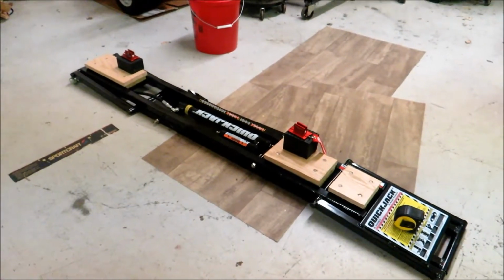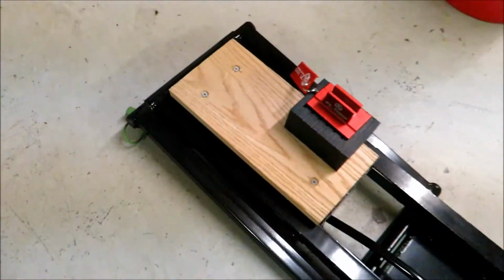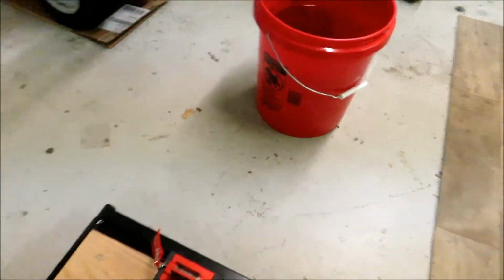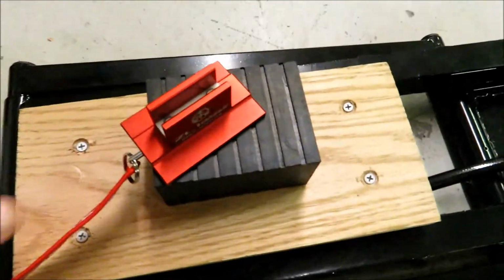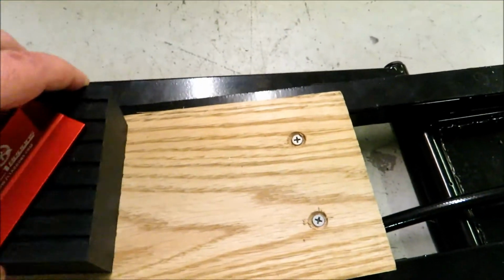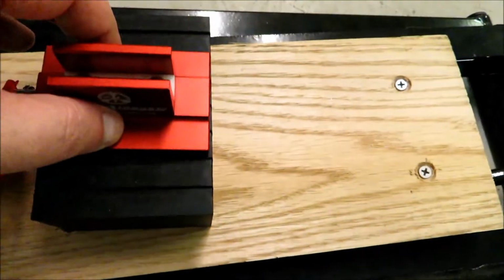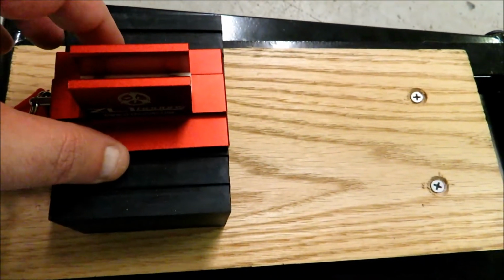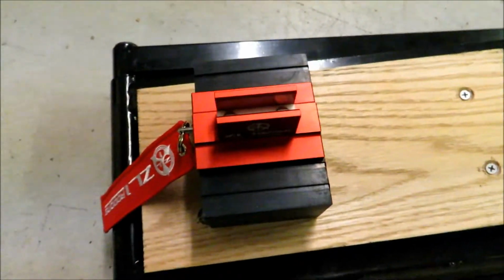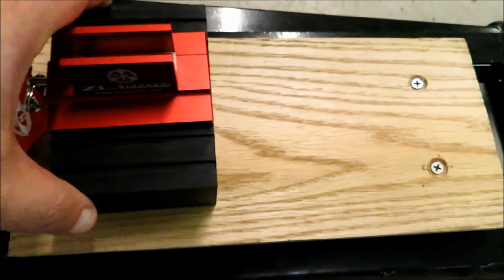So the original goal was to build these wooden blocks that you can see in the jack right now, so that I could use those pinch weld adapters and not have to worry about using one of these rubber blocks and trying to hit this rubber block with this pinch weld. I mean, if the block is sitting like this on the pinch weld, I have to hit that thing perfectly centered. Well, maybe not perfectly centered. Maybe some people don't care where the thing sits, but I do. I don't want the car falling off the jack. So basically, I want to hit that thing perfectly. So in the front, I can use the pinch weld adapter.